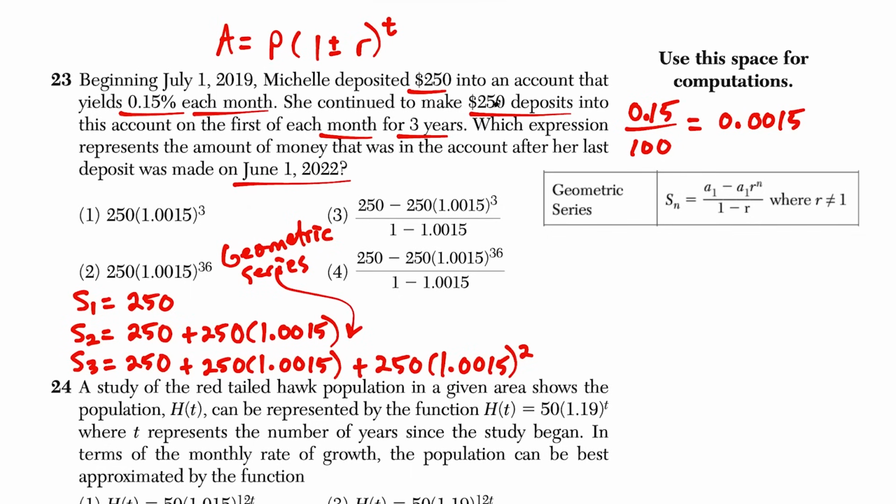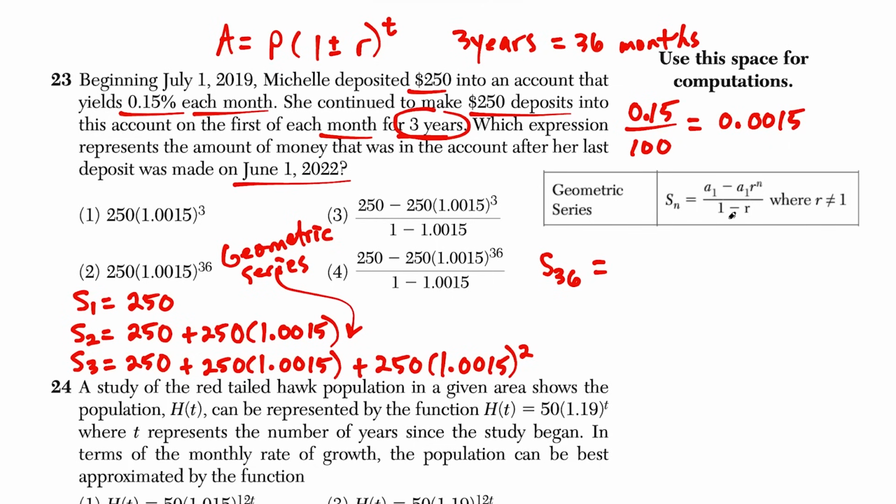So we want to know how much money is in this account after 3 years. Well, 3 years, if we multiply 3 by 12, tells us that 3 years is equal to 36 months. Because remember, this is going on a monthly basis. So if 36 months goes by, this is looking at S sub 36. So S sub 36 just means if we were to just keep adding the 36 terms here representing each of the amounts that Michelle is depositing each month, and they're growing 0.15% each month. This would be the pattern going on to S sub 36.